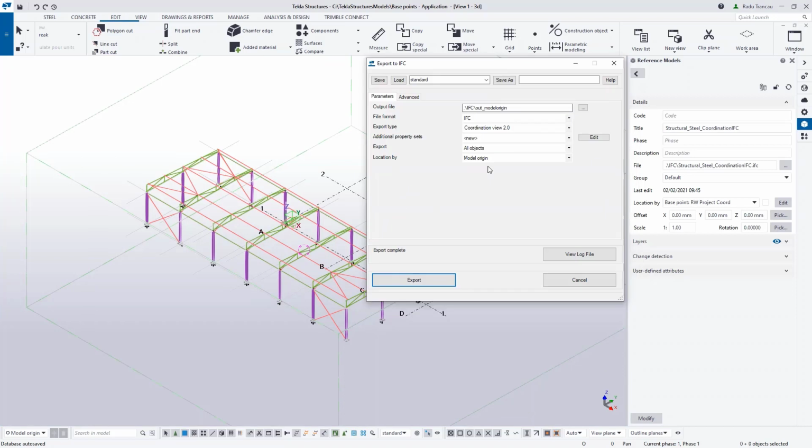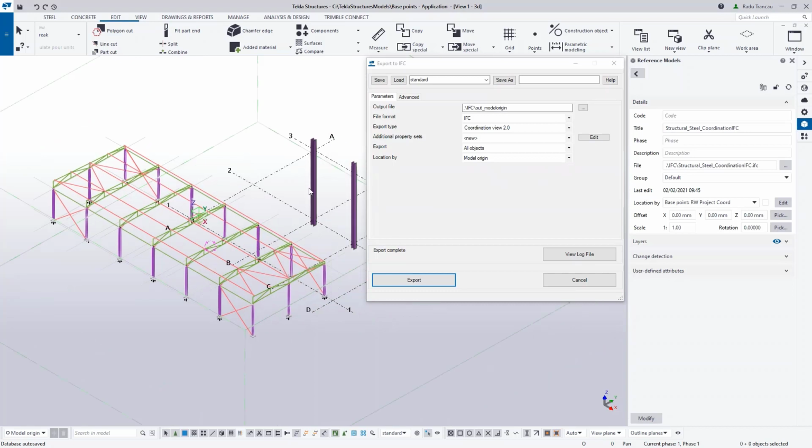Okay, so this is a common omission when you do the export. What you need to do if you want your model to go exactly where the IFC is, at the exact location of the base point of the IFC, you'll just have to pick from the drop down the actual base point, which is called real world project coordinates.